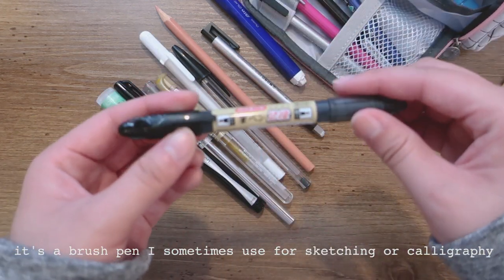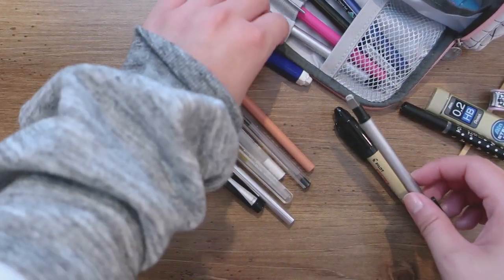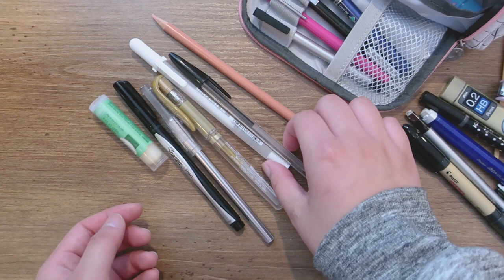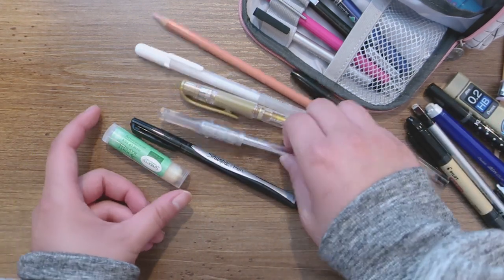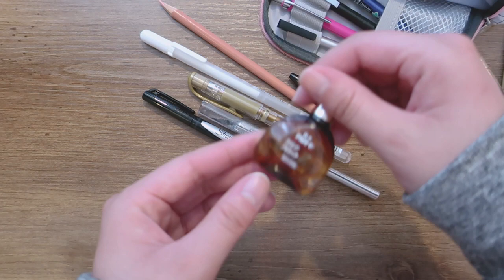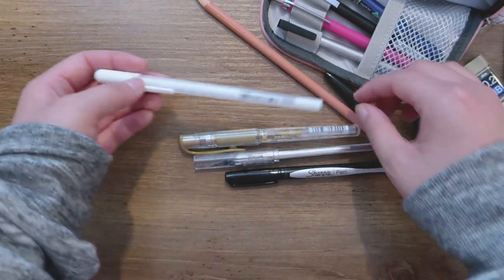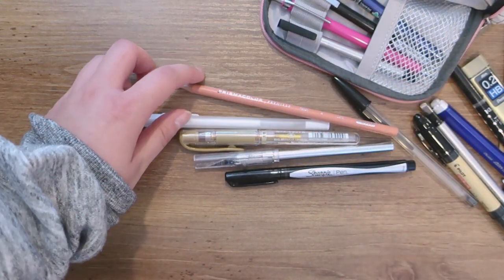This is a pen. There's another Mono eraser — I really like using these pen-tool erasers because it's faster for me. Sometimes I use a normal ballpoint pen too. There's an X-acto knife, eye drops for when my lips get dry, and a Jelly Roll pen — sometimes when I erase I put white over it, maybe lightly color the skin tone to add something.